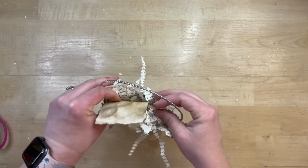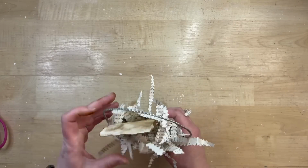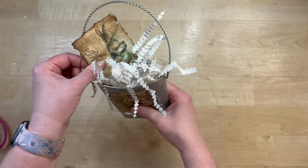So I stick this little postcard down in here off to the side, and then when I get it fixed where I want, I just run some hot glue there. Just be very careful not to burn yourself with the glue. I kind of did that.